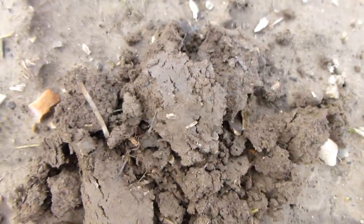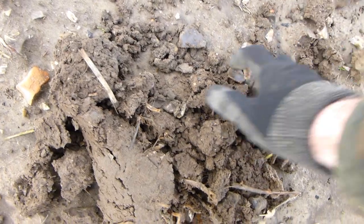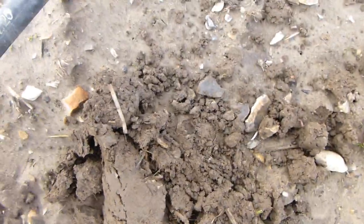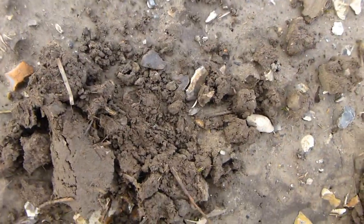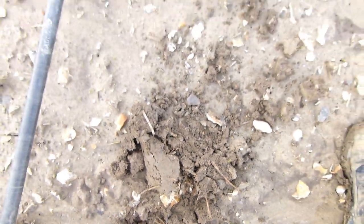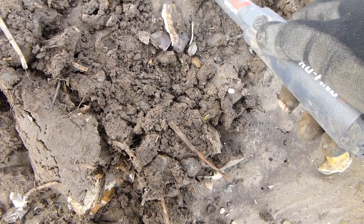Change hands. No, not in that one. Not in that one. Just done it again. It always disappears when you put the detector down. There. Oh, have to get the probe out. Something tiny.